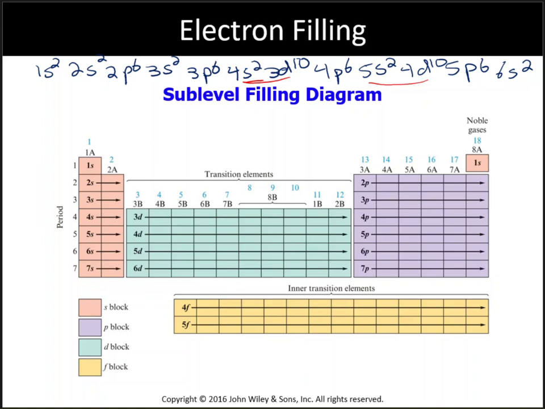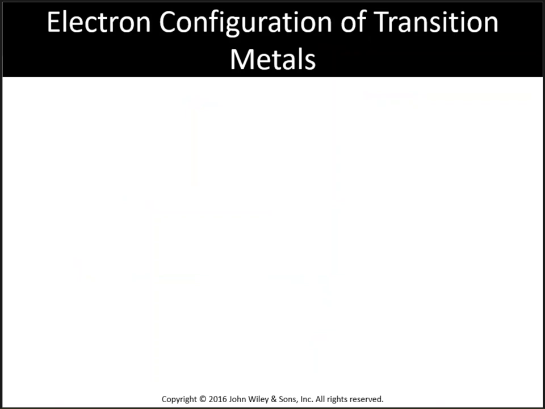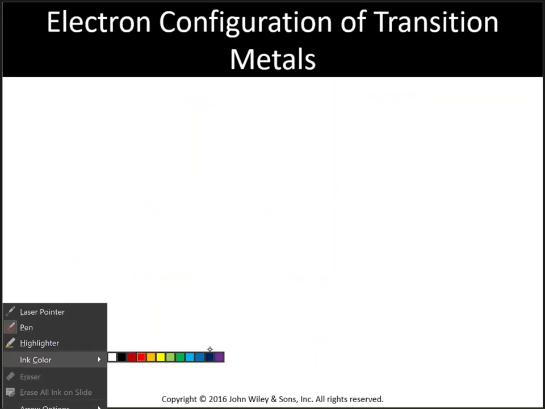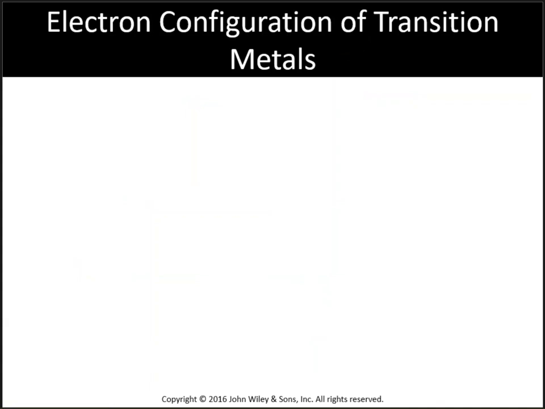So memorize the order in which these orbitals are being filled up, and also try to make the connection with the periodic table. It's always easier to do the electron configuration of transition metals from the periodic table. Keep in mind that the first row of transition metals you see are the 3d, because the first energy level where we expect to see a d sublevel is the third energy level. Now let's look at a couple of examples. Let's write the electron configuration for titanium, and let's just focus on abbreviated. We always write abbreviated unless we're asked to write the full electron configuration.